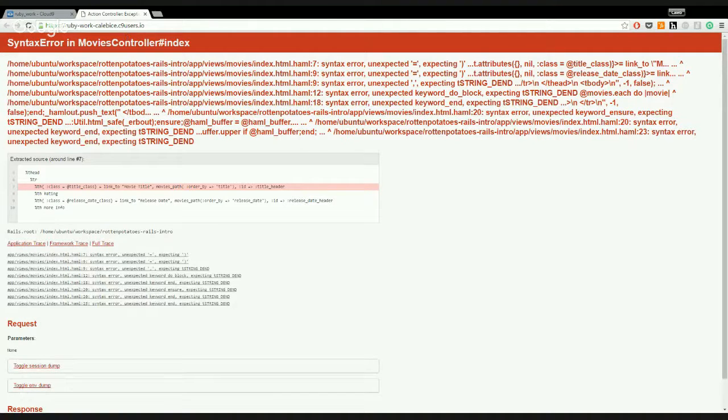Syntax error in movies controller index. It's Haml. Oh, where are you reading it? Can you go to the Google Hangouts? You can see it on there. I tried to load the page, and it doesn't like how we described it. Oh, it's probably because I think I know why.